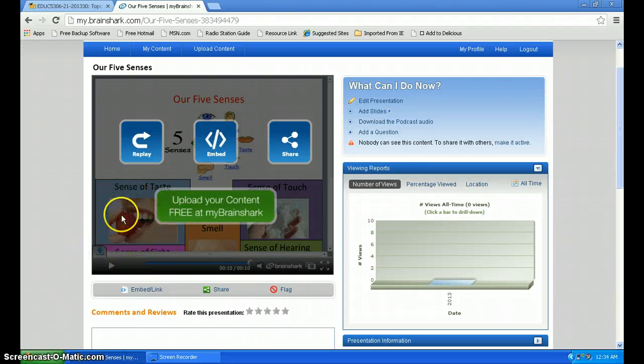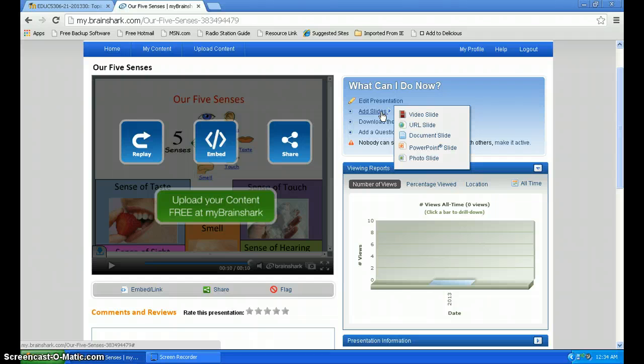You can explain verbally through the audio recording what each image is about. So once you're done recording the audio, you can replay, you can edit the presentation, you can add slides.